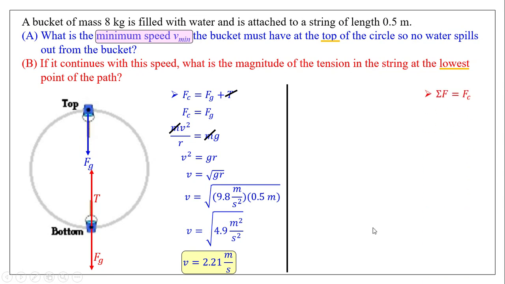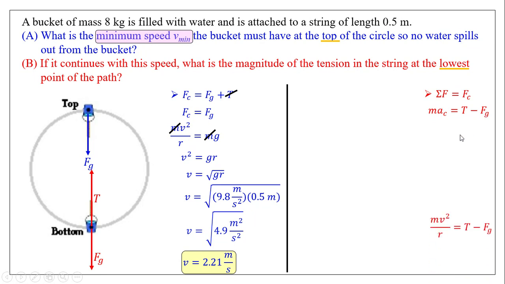All right, so let's go ahead and set up our net force. At the very bottom here, my starting point is slightly different just to help you see these things. Net force equals centripetal force, and I know my net force is just mass times acceleration, which is m. What's the a? A centripetal, and then F of c. In this case, you have T pointing up along the y-axis. You have F of g pointing down along the y-axis. Both these vectors are along the y-axis. So we will subtract: T is pointing upward, F of g is pointing downward against it. So here I have T minus F of g. Once again, the negative sign here is already taken care of for you in terms of the F of g vector.